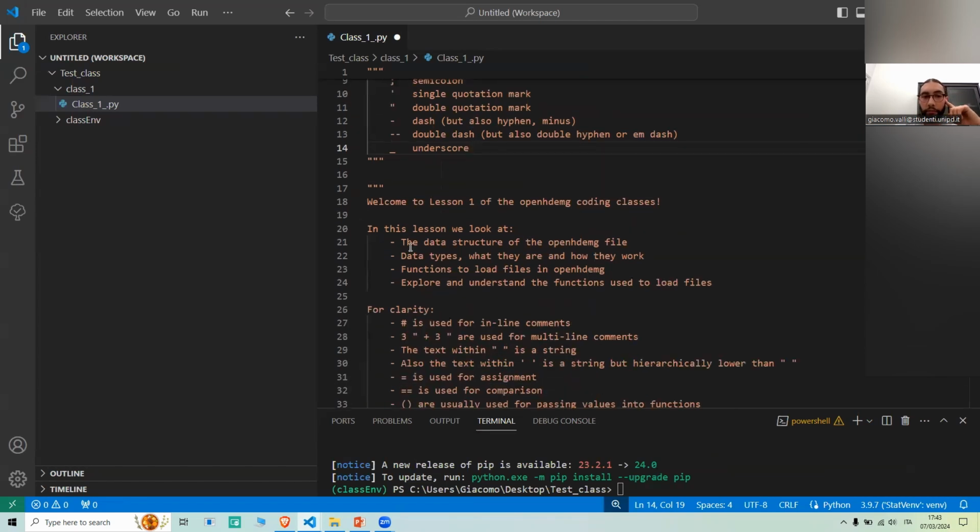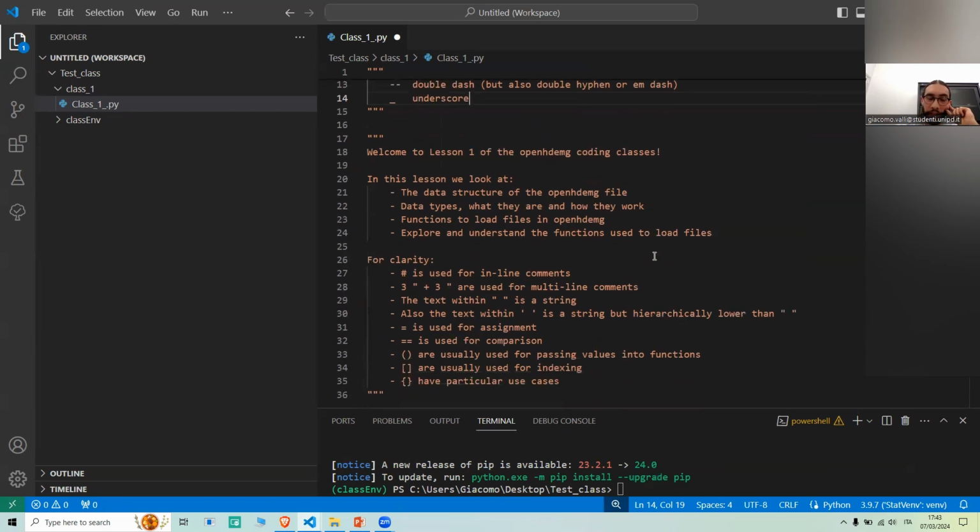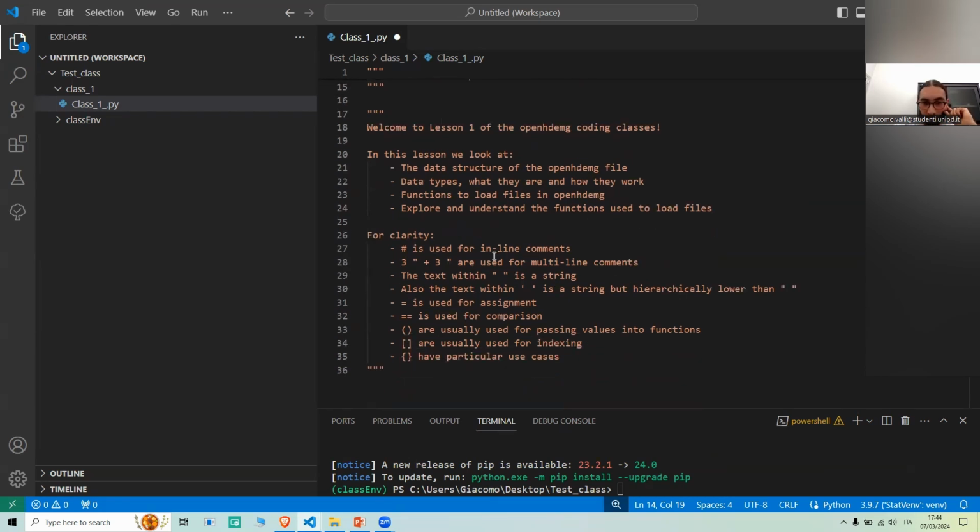Okay, so today we look at the data structure of the openhdmg files and the data types. I now introduce two basic Python concepts. We have the asterisk, which is used to comment one single line. Then we have 3 plus 3 double quotation marks that are used for multi-line comments, like you see here, okay? There are 3 here, 3 here.